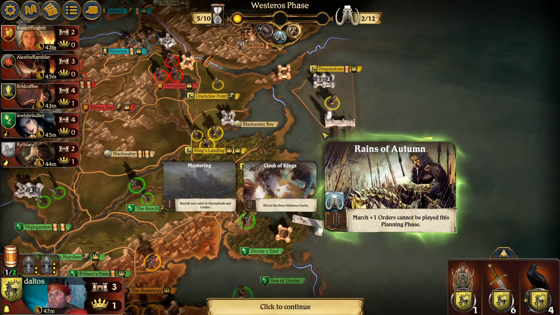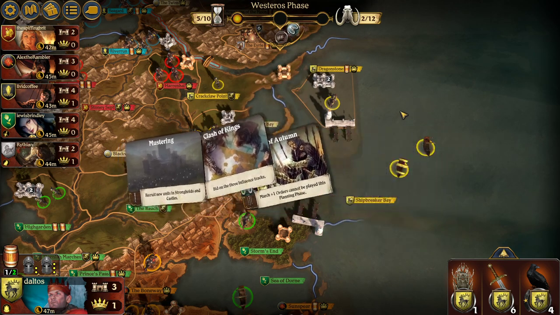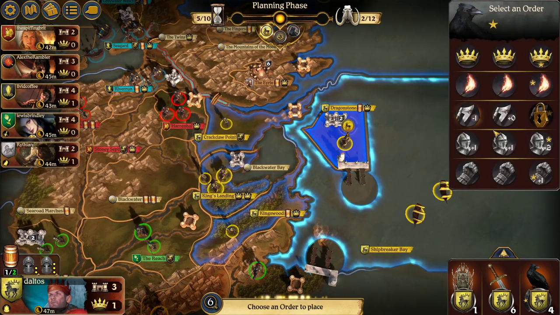Oh, no. I spent so much of my loan. Everyone spent their power. Jesus, look at that. Yeah, we are all very low on crowns now. Oh, man, if the Wildlings attack now, we're in trouble. This is what we get for playing the Game of Thrones, you guys.